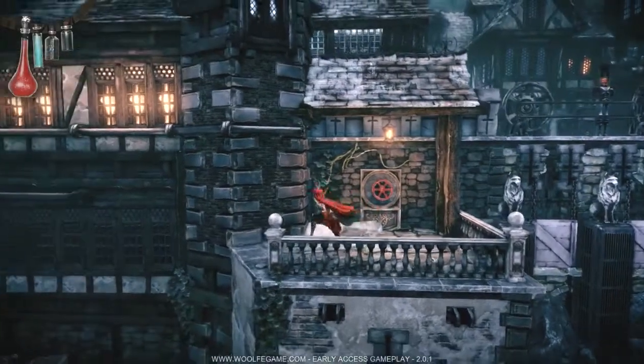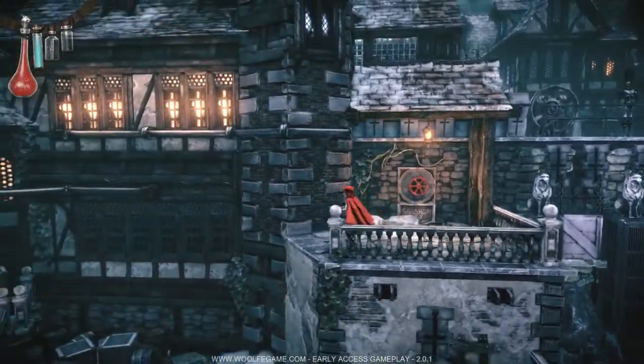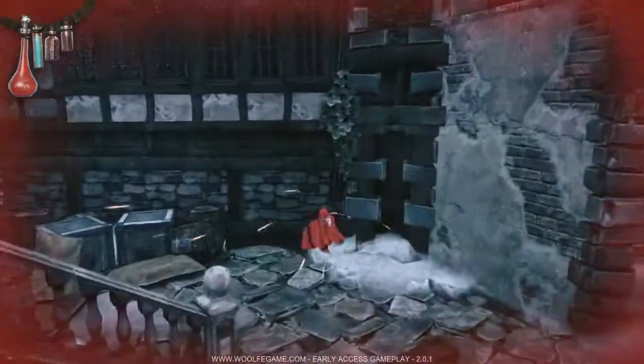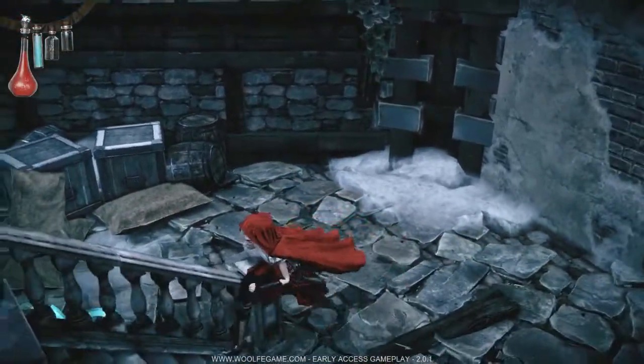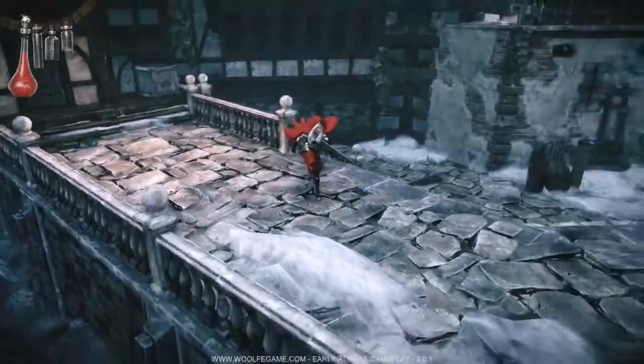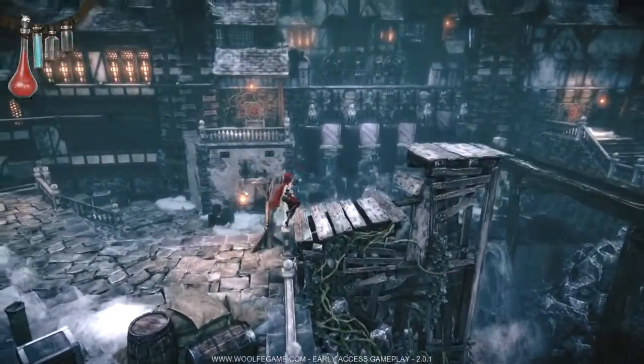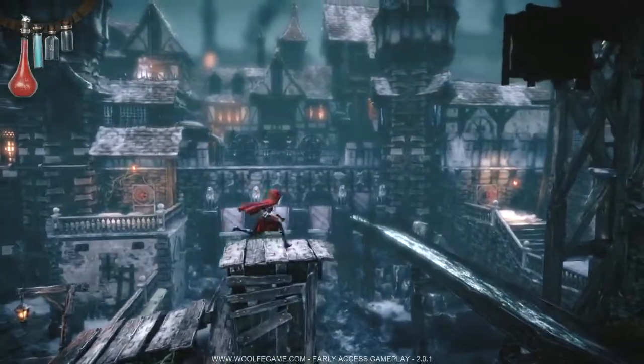I also stated in my first impressions as well that Red needs to actually interact with the object. Oh god. Because it kind of just seems weird, for me anyway. Oh, what's with the camera? Okay, so where are we going? This way somewhere.